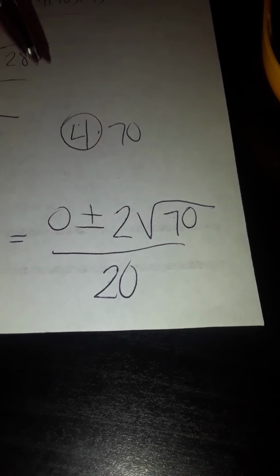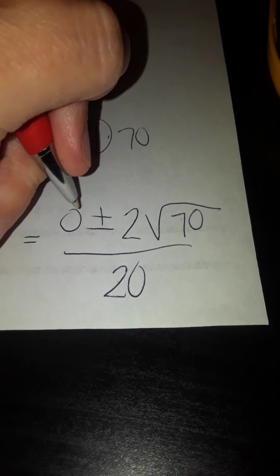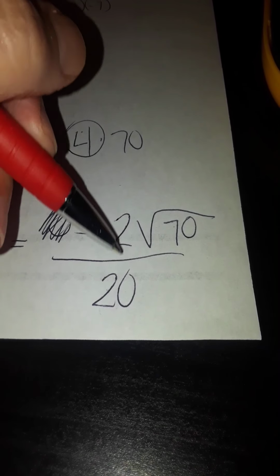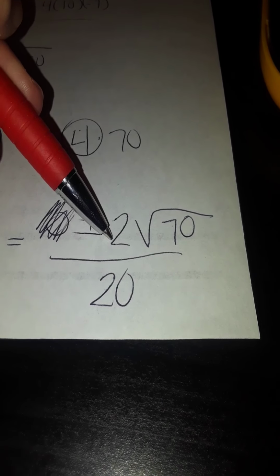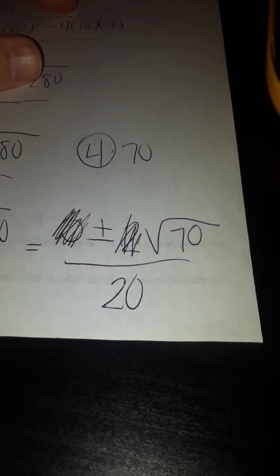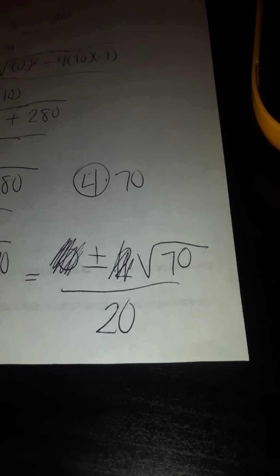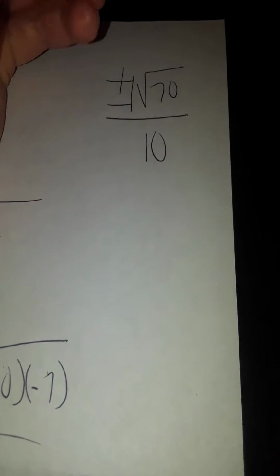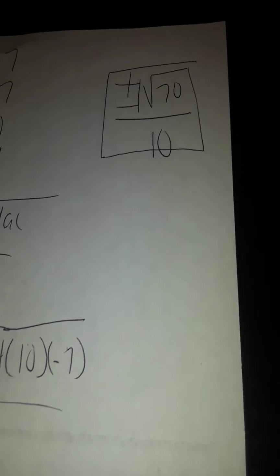0, 2, and 20. We can lower them down. 0 is irrelevant in this place. I'm going to cross it out. We don't even need it. 2 and 20. Are they divisible by anything? Is 2 divisible by 2? You betcha. 20 divisible by 2? Yes. 2 divisible by 2 just simplifies down to 1, or I can put nothing there. I don't have to put a number at all. And 20 divisible by 2 is 10. So I'm going to write it up here. Sorry. My final answer is positive negative radical 70 over 10. If you want to put that 1 there, I don't care. That's 2 separate answers. Quadratic formula. Love it.